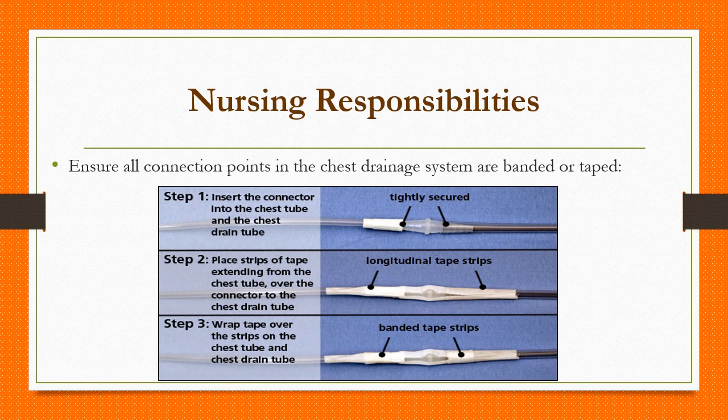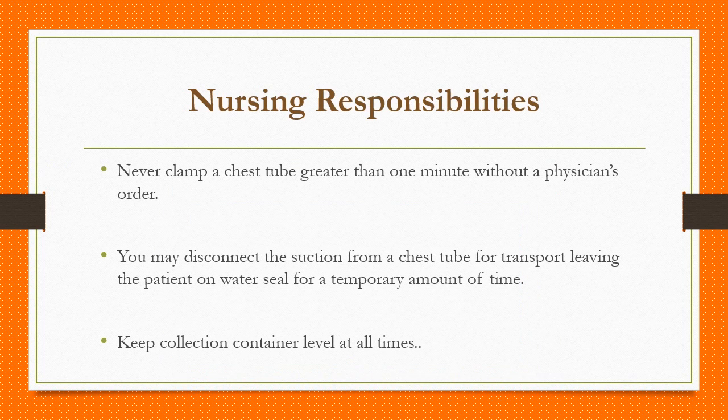Make sure all connection points in the chest drainage system are banded or taped. Accidental disconnection or loose connections may lead to the formation of a pneumothorax. Never clamp a chest tube for greater than 1 minute without a physician order. You may disconnect the suction from a chest tube for transport without a physician order. Keep the collection container on even ground and below the level of insertion at all times.